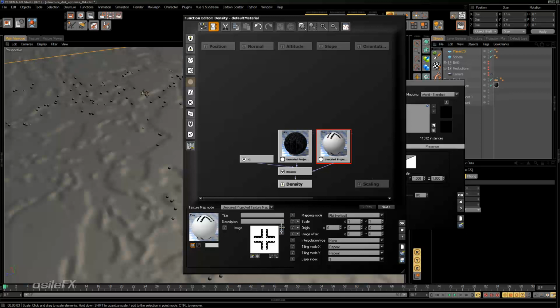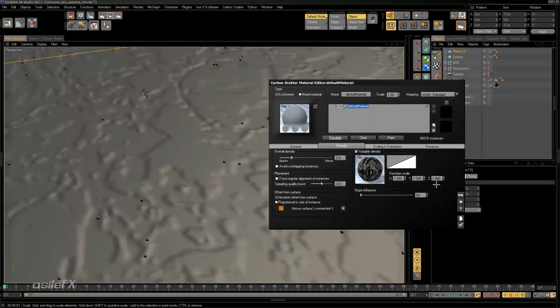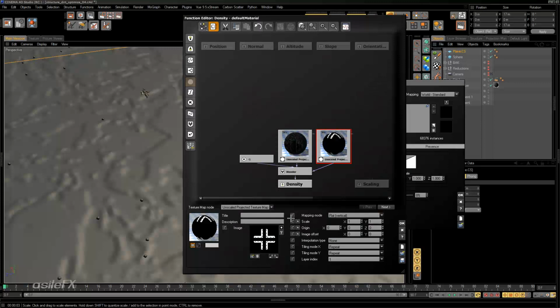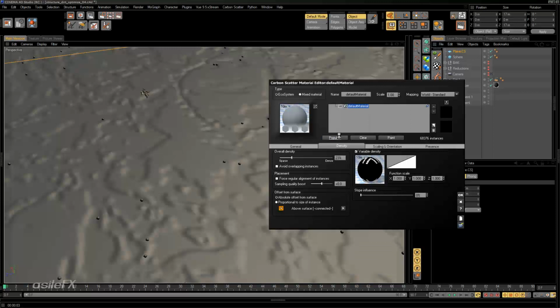But what we can do is just invert, which is the little button just above that, which is going to change our output, and that way we can produce the exact opposite of what we just have. So now we're going to have it populating on steeper slopes. And actually, I did invert the wrong image. Our distribution is going to be the same. It's the slope map that does need to be inverted. So repopulate that.